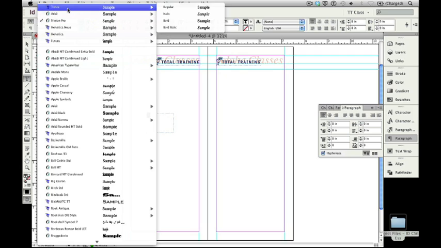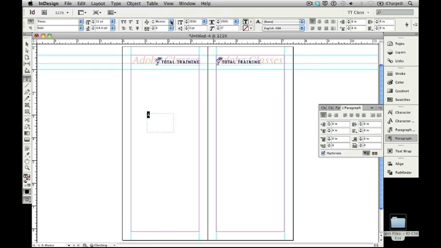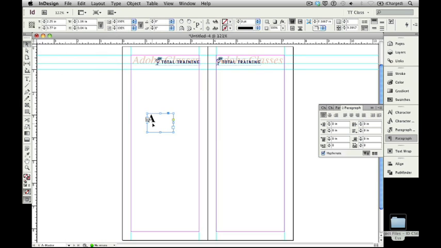I'm going to make it Times, bold, and make this type 36 points on 36 point, or flat, leading. I'm then going to get my selection tool, my arrow tool, and move that all the way up to the upper left-hand corner of the left side page. I'm going to drag this up a little bit, but I'm going to make sure there's enough room here that there can be 2 or, if need be, 3 page numbers loaded to this area.